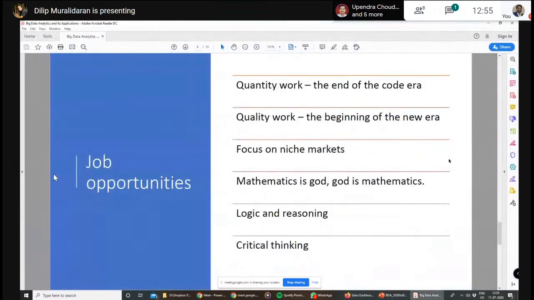Now, let's talk about some of the job opportunities in tech, specifically with regards to data science. When it comes to data science, usually if you want to start off as a big data analyst, a data analyst, or some kind of a security analyst or ops analyst, these are all data science jobs. These are all big data jobs.